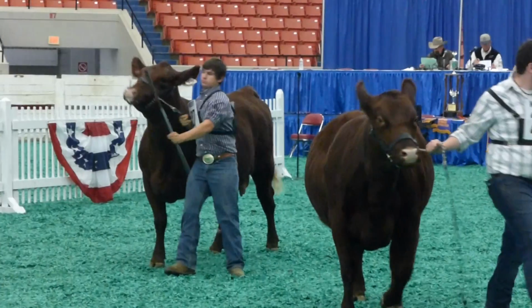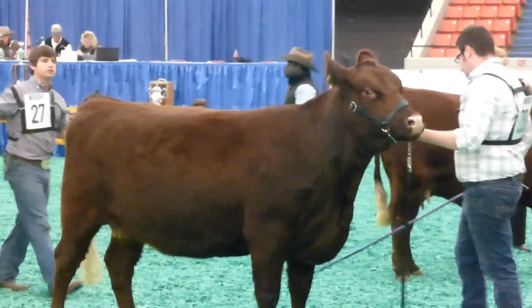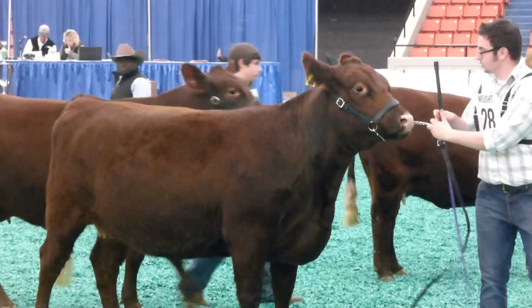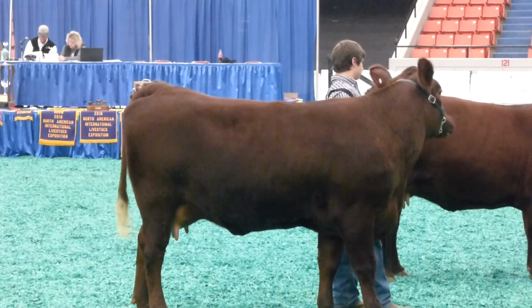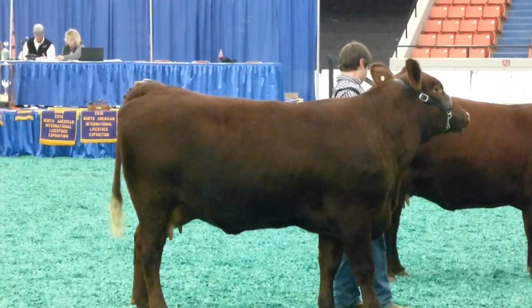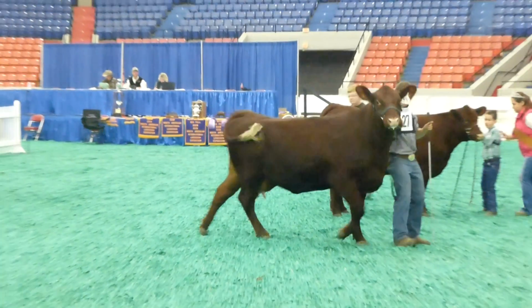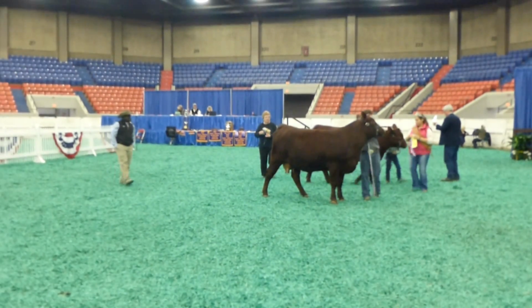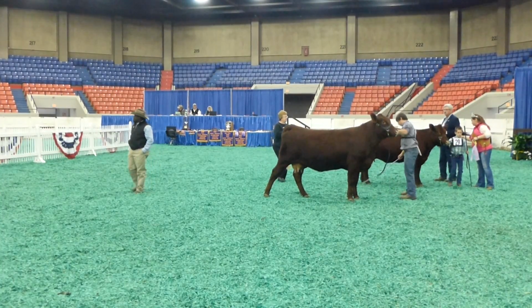So the heifer out of the first class represents a lot of stuff that me and my family try to breed. She's a female. It's what we kind of call a cow. It's going to produce a herd bull. She's got that cow look from the side, yet she's got that extra width and dimension from behind. She's got some width through that chest floor. She could be a little more refined fronted, but we've got to remember these are beef cattle and not dairy cattle, so I think we get a little carried away in trying to pick these cattle ultra fronted.